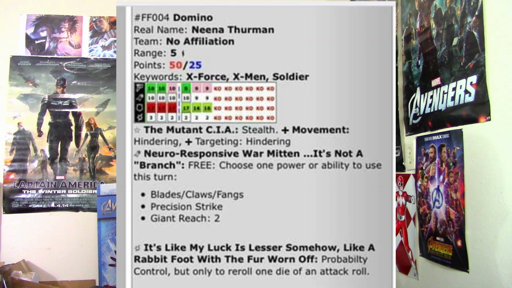Up next we have Domino, and she's got 5 range, and she's actually coming in at 50 or 25 points, so a very cheap Domino. She also has the X-Force, X-Men, and Soldier keywords. Again, the Mutant CIA trait, and then she has a special attack power that gives her free, choose 1 power or ability to use this turn. Blades, Claws, Fangs, Precision Strike, or Giant Reach 2.